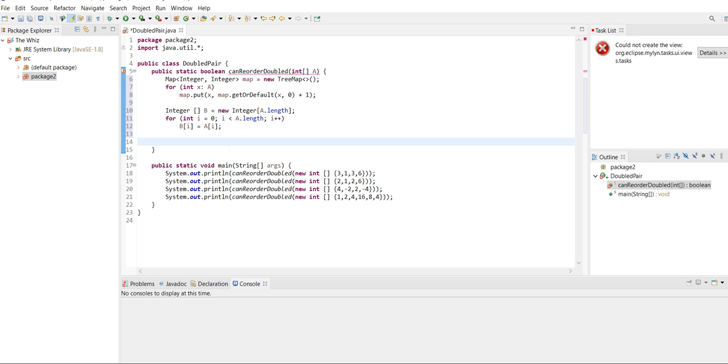But how do we use this? What's the point? Well, we need to sort this array, and we're going to sort it based on the absolute value. In order to do that, we're going to use comparators, Comparator.comparingInt, Math.abs, and then we need to surround this in an Arrays.sort.